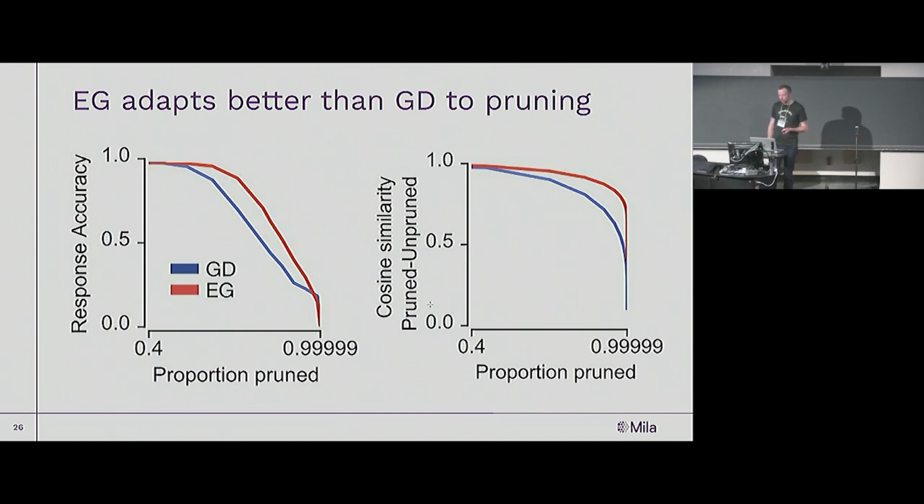So first I'll show you what happens before any retraining. Here, this is just a plot of the response accuracy of the network to the ModCog tasks, average across all tasks, for gradient descent and exponentiated gradients, as a function of how many of the synapses we're pruning in the network. And as you can see, as you prune the synapses, a difference emerges between the two algorithms. EG maintains better performance over pruning than GD. And this is in part because the cosine similarity of the pruned and unpruned weights is higher in EG due to the fact that EG is more reliant on strong weights than GD.